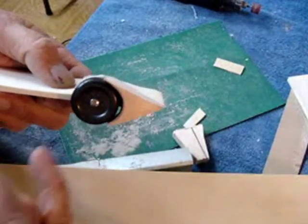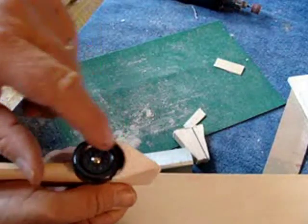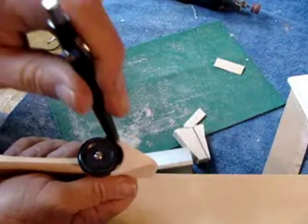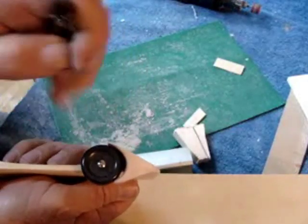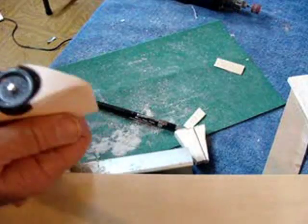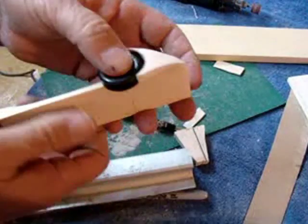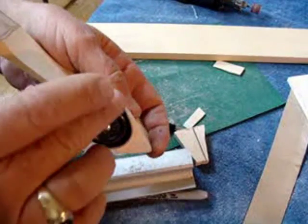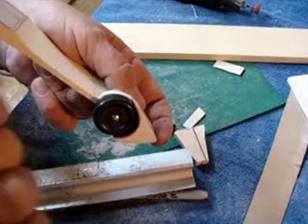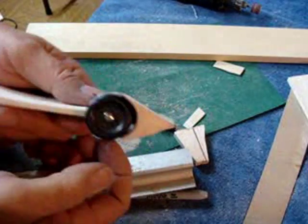Might not be a bad idea between painting each coat of paint that you sand out the inside of your wheel well, because the paint will build up quickly in there and it could make your wheel not turn free. I've had that happen a couple times. I knew that, of course, when I got to test my car on the track, and the wheel wasn't running totally free. Right now it is, and we should be in good shape.